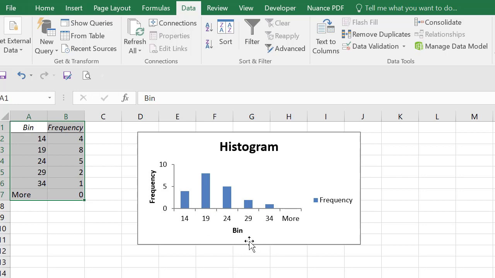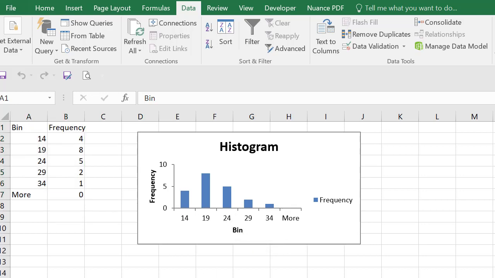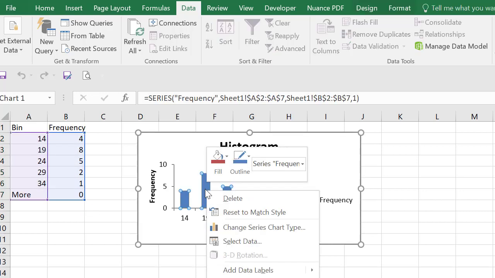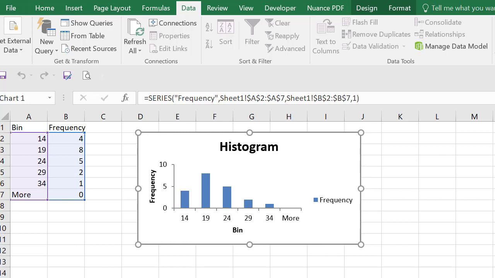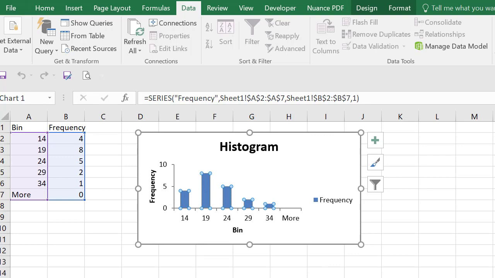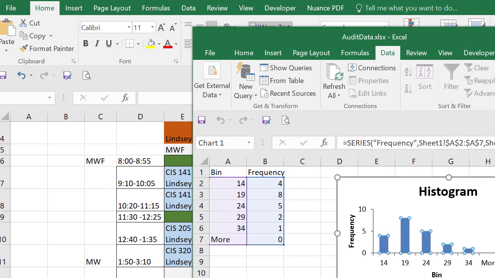And when we do that, you can see how it's listed here. It doesn't give us the same ranges that you see on Figure 2.12. I'm going to follow along in the directions here on page 35. It says right click on one of the columns in the histogram. So I've got one of the columns. I'm going to do a right click, and then it says select Format Data Series. I'm going to click that, and that selects all the columns. Then I'm going to do a right click, come down to Format Data Series.